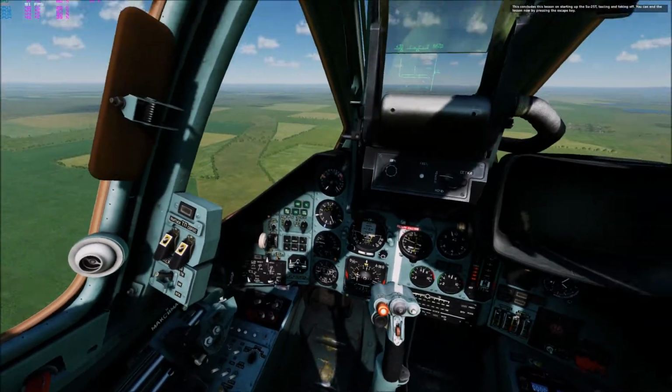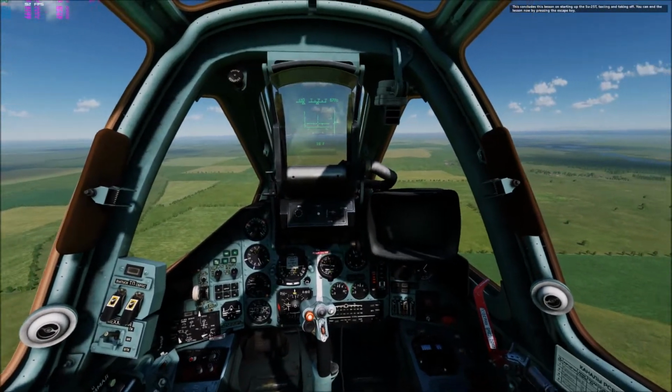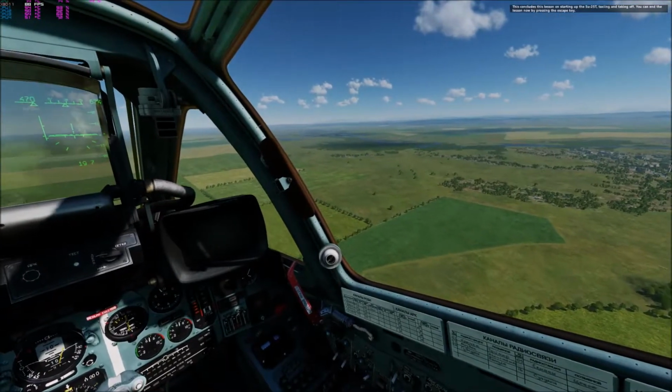This concludes this lesson on starting up the SC-25T, taxiing, and taking off. You can end the lesson now by pressing the escape key.